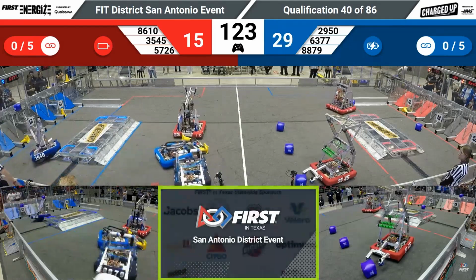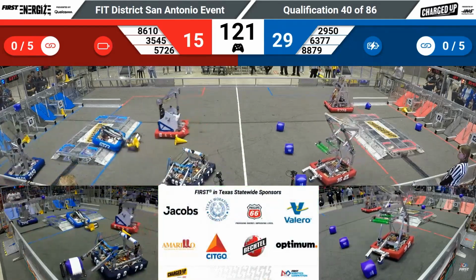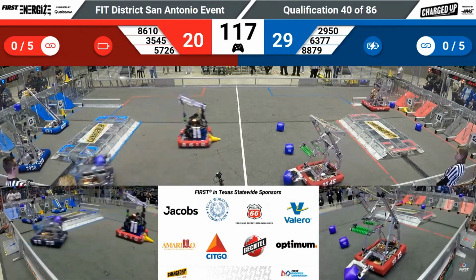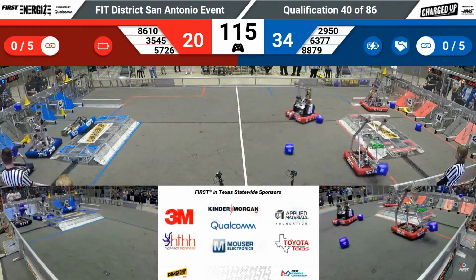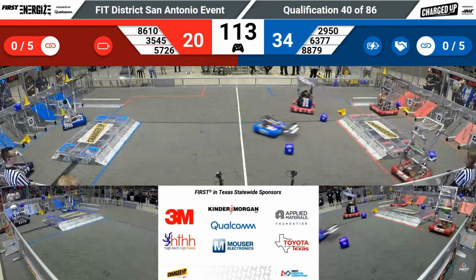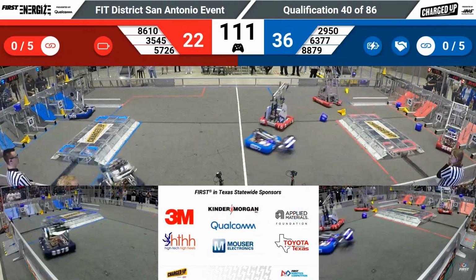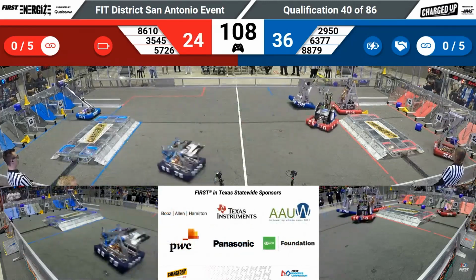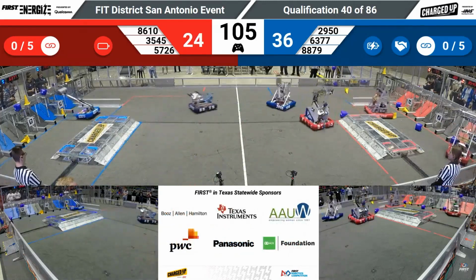Bit of an entanglement there by red and blue. I'm not sure who the flag was on, but one of those teams got a flag from the ref. Howdy Bots ready to score again, and they got it. Good job, Howdy Bots again. A quick score from the Red Alliance. Put a cube into the lower row, and here is another cube into the low row for the Red Alliance. Howdy Bots at it again.